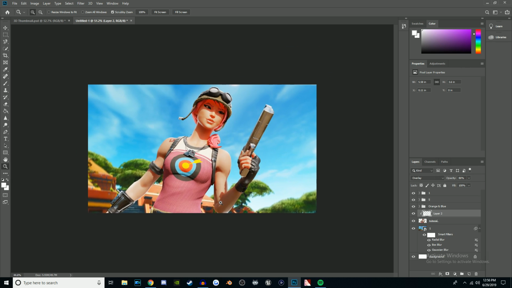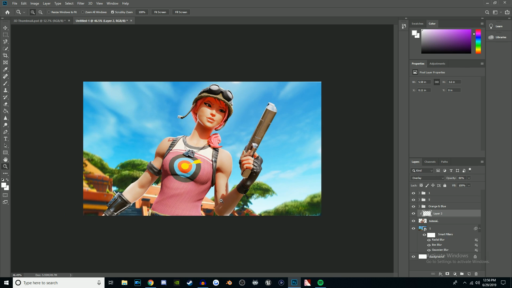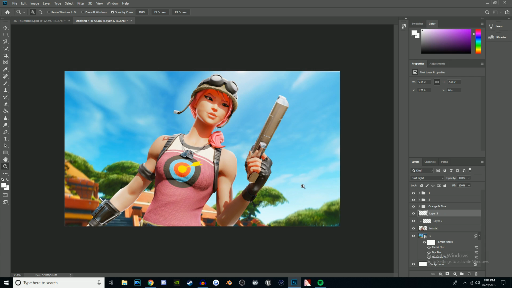Now, every piece is going to be different when it comes to Photoshop. So you might add, you know, more light in some other pieces. It's not going to be the same exact thing. But all right, guys. So the rest of this, I'm actually just going to go ahead and do a little bit more work that I just usually do on my thumbnails anyways. So I'll see you guys after this little time lapse is over.